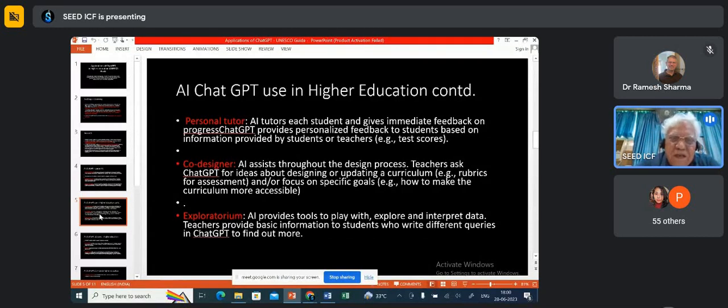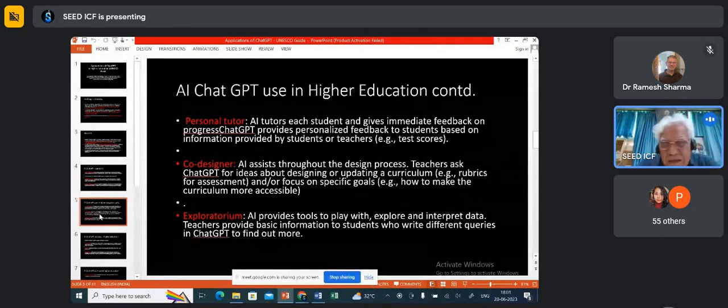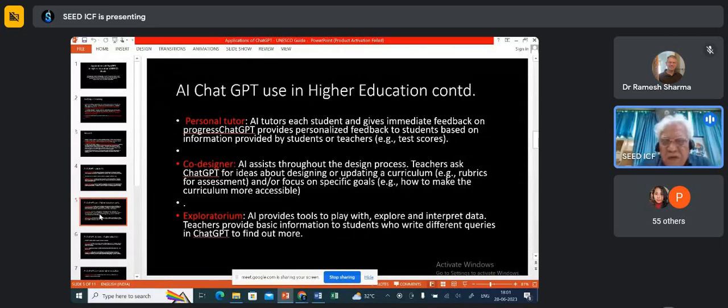Then there's a co-designer. You can work as a designing a certain thing. A teacher can ask ChatGPT for ideas about designing and updating the curriculum. One would say that a teacher was already updating the curriculum, but here you get the data of several subjects, a particular subject or several subjects, and you have the base of how curriculum has been developed in MIT, how a curriculum on a particular theme or subject has been developed in many other countries, and then work out in physics, chemistry, biology, any other subject, or an interdisciplinary oriented approach.